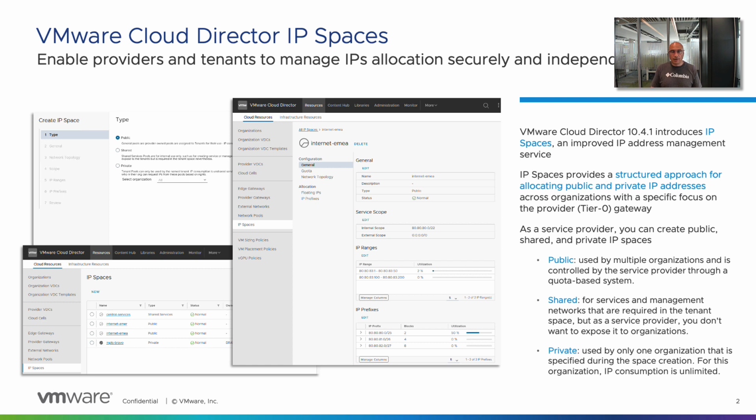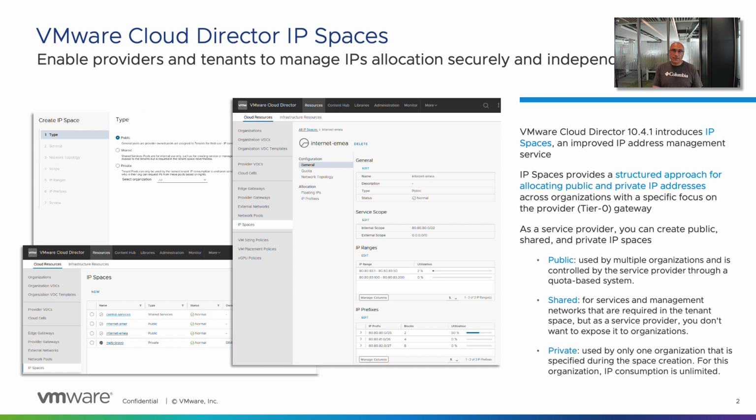For instance, when a provider gateway is utilizing IP spaces, this provider gateway can be shared, and you can enable route advertisement for natively routed networks. Also, you can have a private provider gateway connected with multiple edge gateways, again with route advertisement enabled. Another nice feature is that you can easily disconnect an edge gateway from a provider gateway and connect it to another provider gateway.